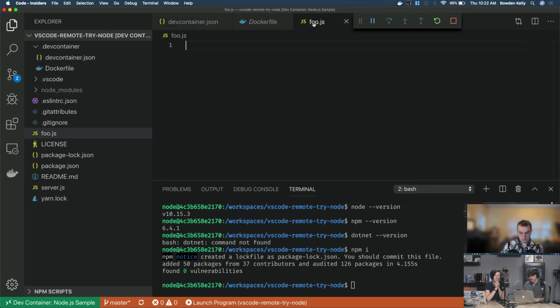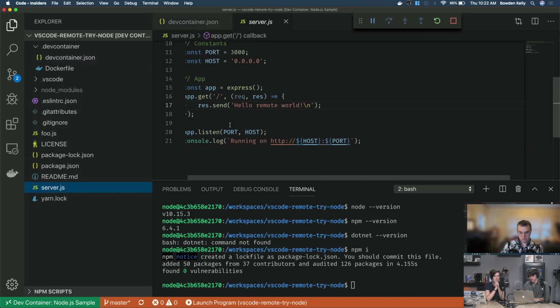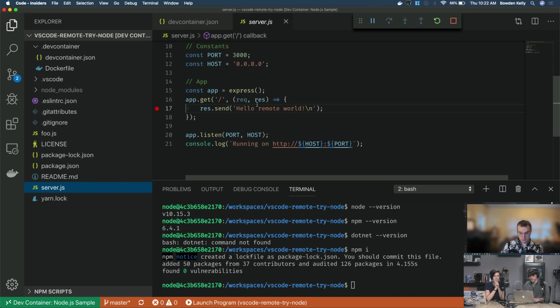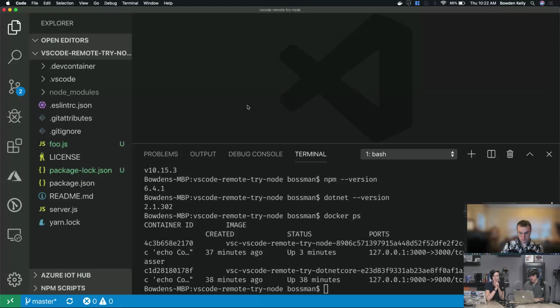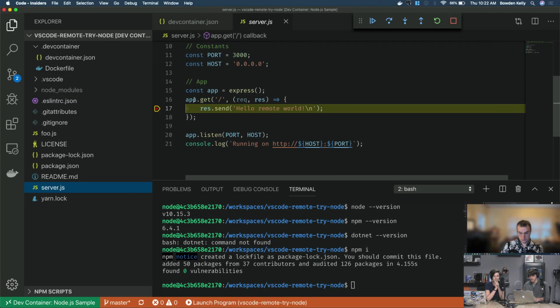The other thing that is a big one for most developers is the debugger. As you'd expect, because we're passing the port through, we can just refresh our page and hit breakpoints like you would expect. Because again, the VS Code server is literally running in that Docker container, it connects to the debug port locally as you would if you were just running locally, and then passes all the debug information through.